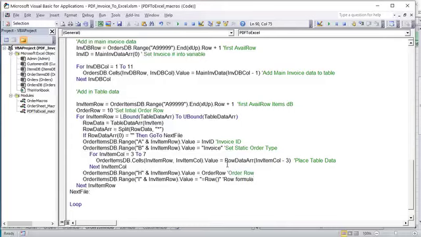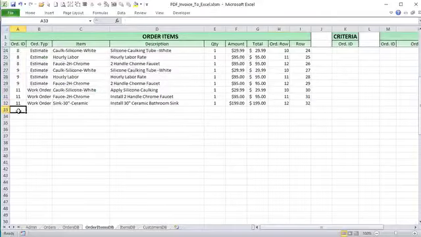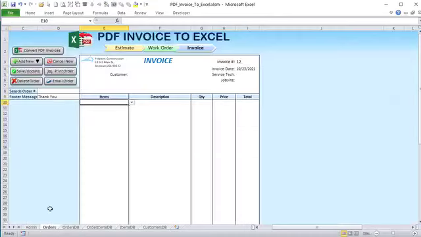Okay, so we've added that, but what we need to do is increment that row. We also need to increment the item. So there are two things we need to increment here. I need to increment this invoice item row. As we're adding items down here, we're starting here, we need to increment the rows as we move down, and we also need to increment the order rows, 10, 11, 12, right?